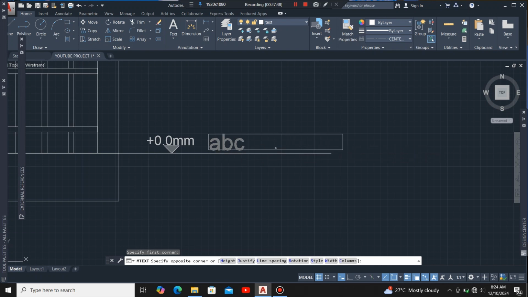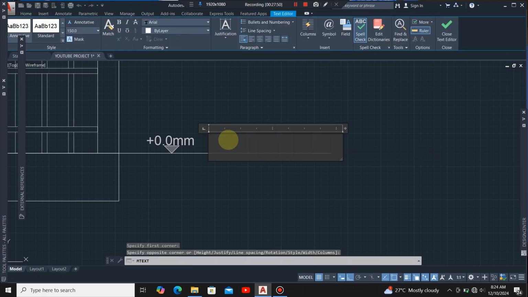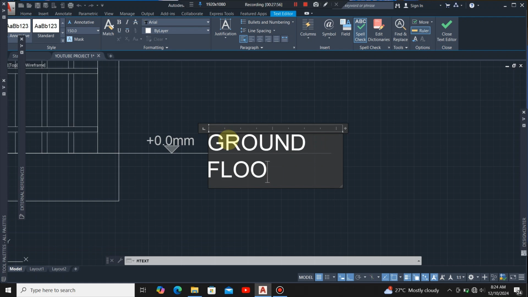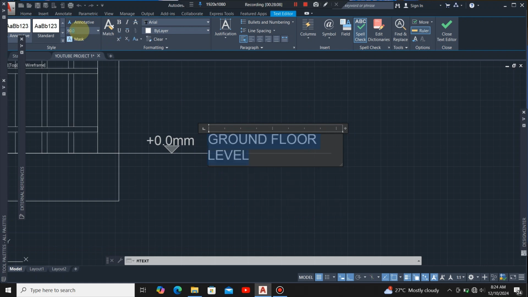Then still I'll use the text commands. Then I'll put in ground floor level. Then I'll select each and everything. I reduce the text height to 90.